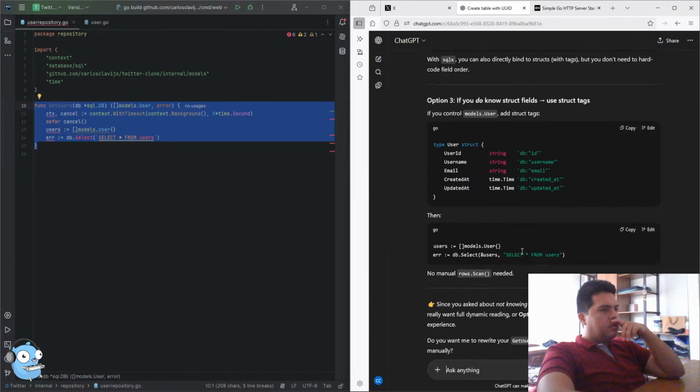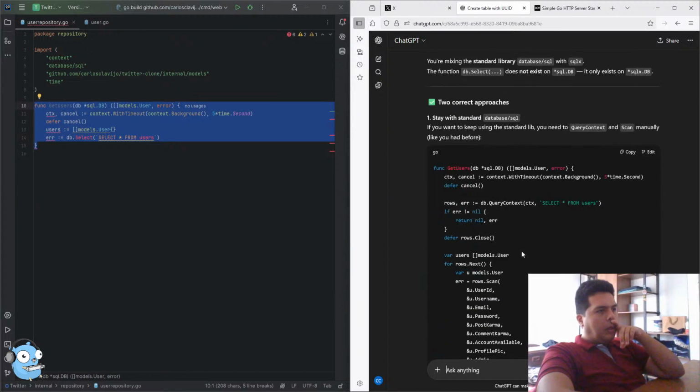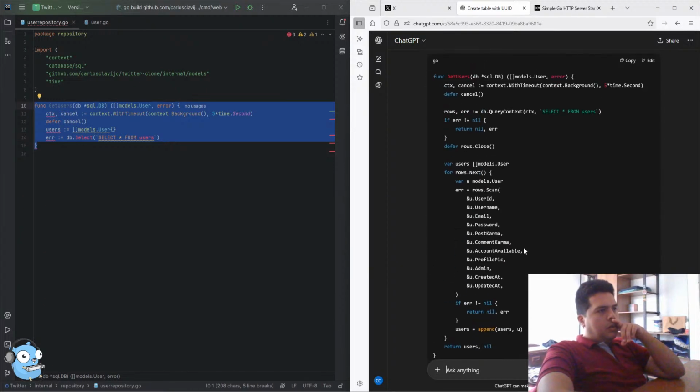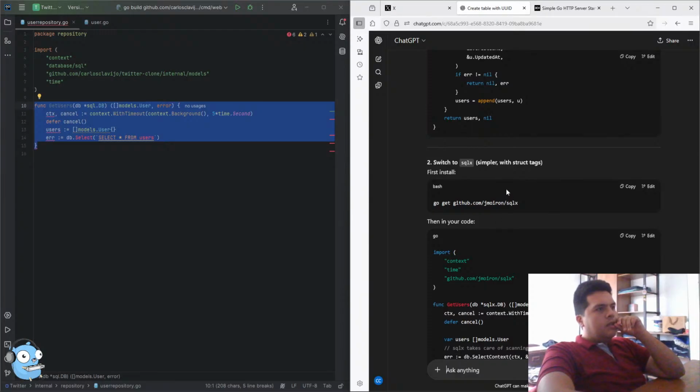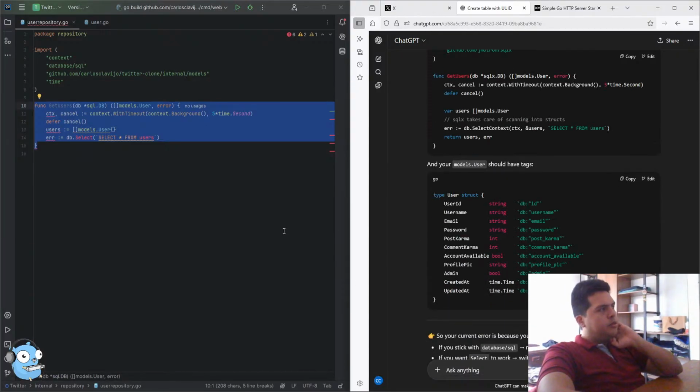If you control, use, okay. Switch to SQLX, I would prefer to use this. No, I would prefer to use only the standard SQL.